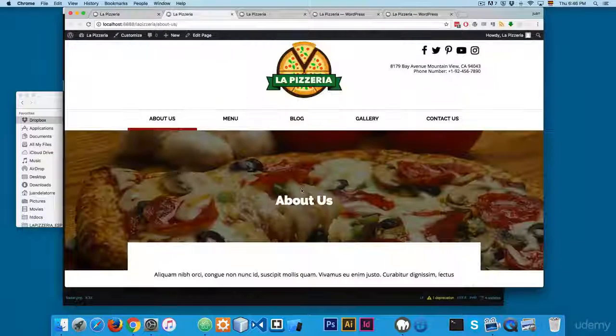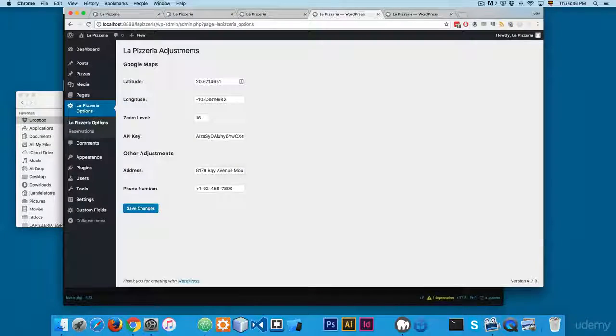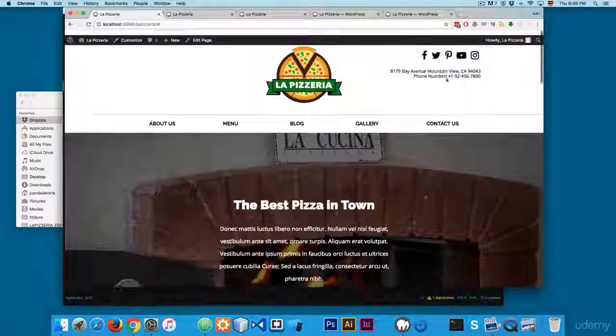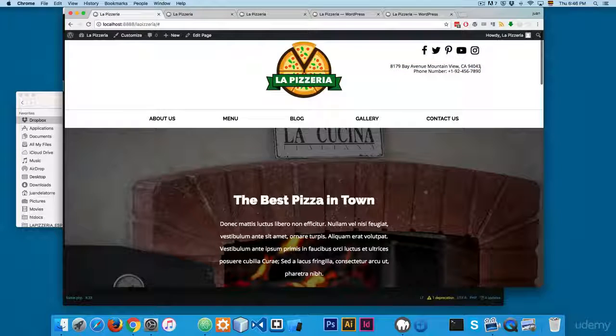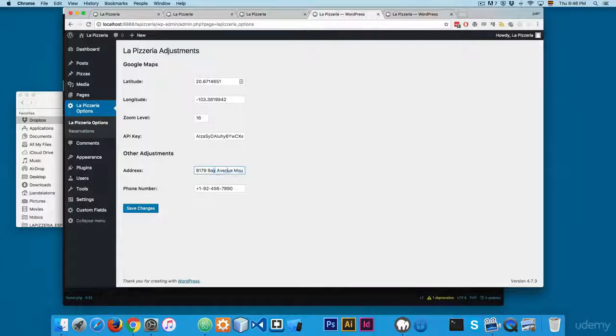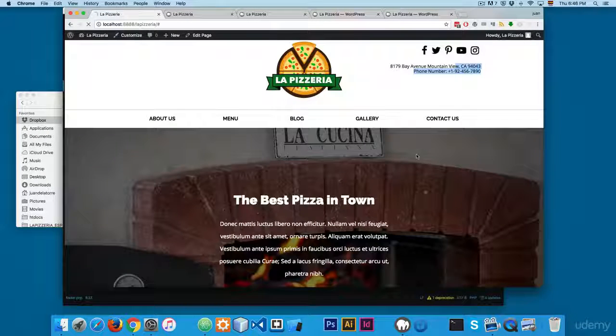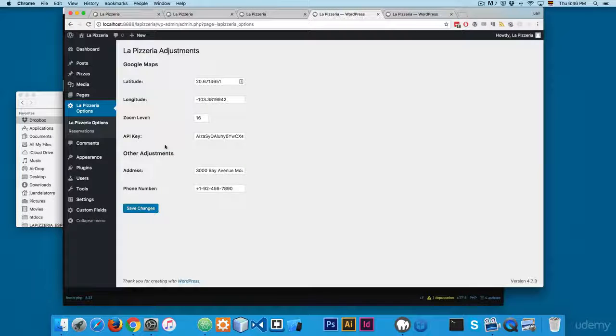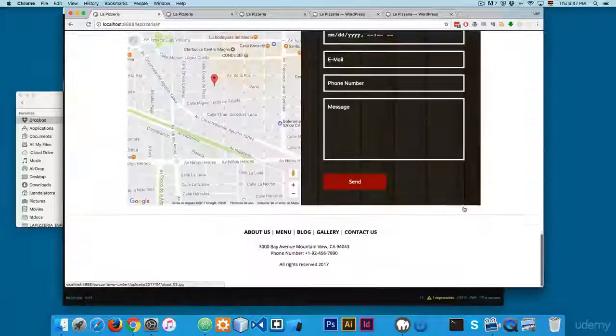The same goes for the header information. You can see here on the top, we're printing the location and the phone number. So maybe you want to change these values, maybe this number to 3000, save this, and reload the home page. Now you can see we have 3000 right here. I'm going to show you how to add this functionality into WordPress. The number is right here, and I'm going to show you something really cool.